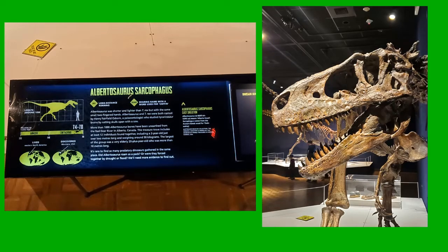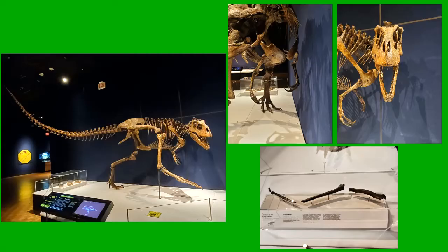So here's the information right here of Albertosaurus sarcophagus. So this dinosaur is going to be nearly as big as Daspletosaurus, but a little bit more slender and, of course, faster than Daspletosaurus. And here's the side view of the skull. This is why I want to give you guys a good look at those teeth right here. And here, these pictures right here, here's the entire skeleton, and so you can see how long these legs are on Albertosaurus. Albertosaurus has got really long legs for its body size, and so that means it uses speed to more likely catch its prey.